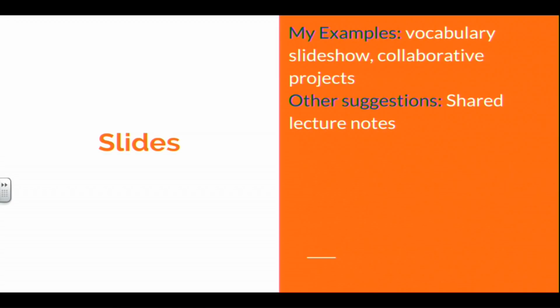Collaborative projects, it's huge on this because it's so smooth for them to collaborate. Other suggestions, shared lecture notes. I know if I do a short lecture during class, I usually do it on Google Slides just because I always share it. It's just easy. That way students have the notes and they have what they need, and if they don't want to sit and write, they can follow along that way.